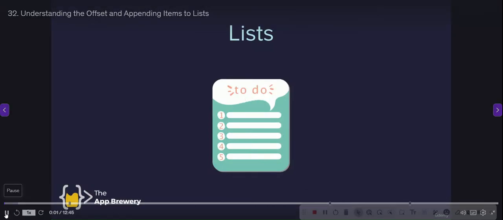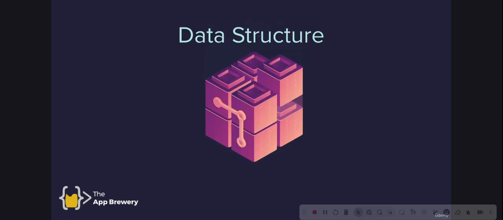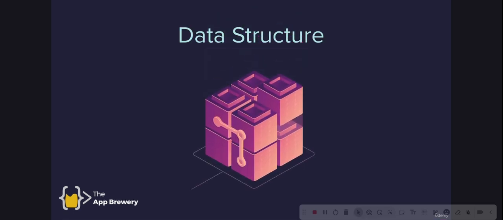Hey guys, today I want to talk about something that is really important and you're going to use many, many times in the future. And this is the concept of the Python list. And the list is what you would call a data structure. What does that mean? Well, it's just a way of organizing and storing data in Python.